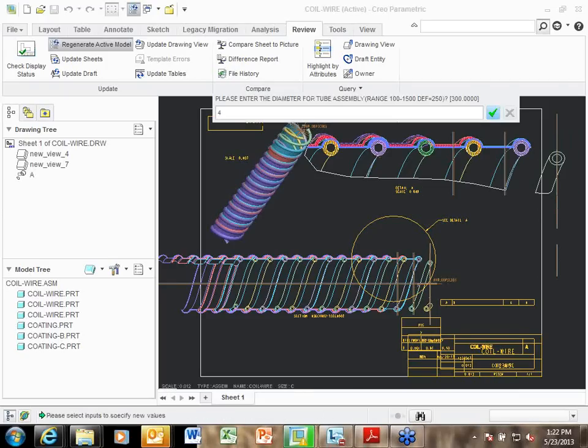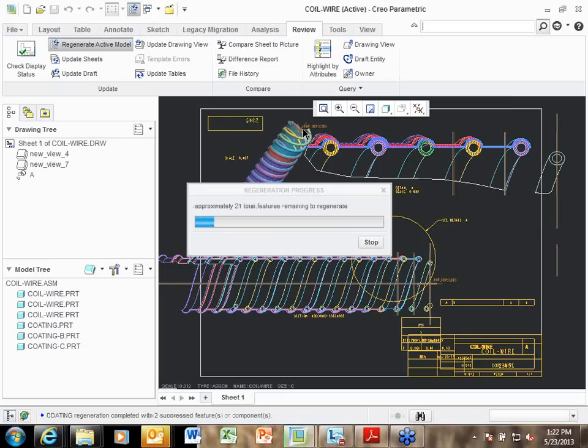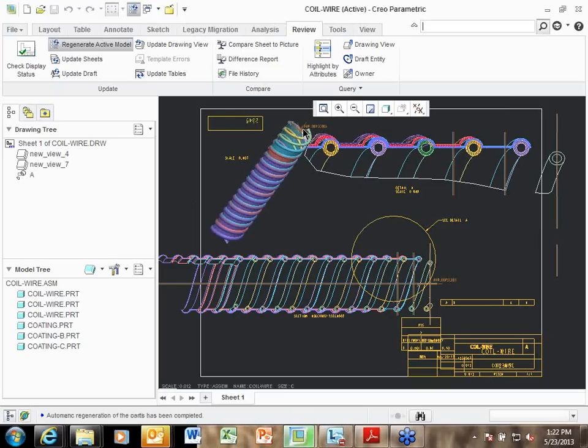And here, now I can click the 400. Now I'm at the drawing level. I'm no longer at the assembly level. So what's happening here? We have a parent-child relationship between the part, the assembly, and the drawing, and they're all talking together. And if I change that over to 400, I change this one over to 300, and now it's going to go through the regeneration process, and you can kind of see what will actually happen.